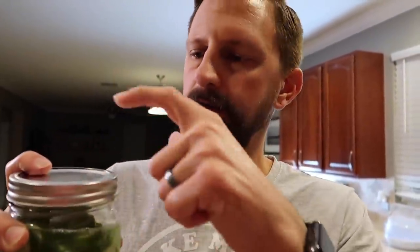And now we are not canning this. So we're not gonna do the whole thing where we boil it down and make sure that this pops in and stuff like that. We're just making refrigerator pickles. So these will last for a couple of weeks rather than 6 months. Oh, okay.